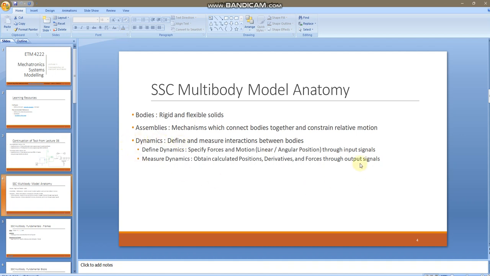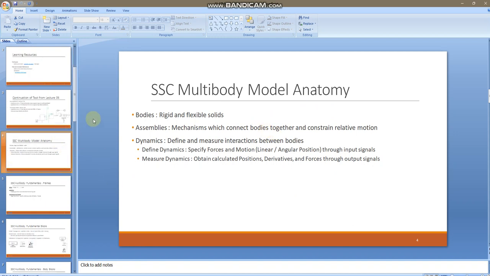When it comes to dynamics in multibody, you can specify the kinetics and ask multibody to calculate the kinematics, or it can be the other way around, or some combination of those two. So that's essentially what Simscape Multibody is.